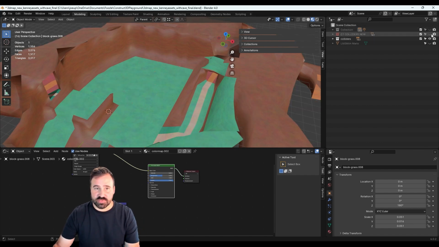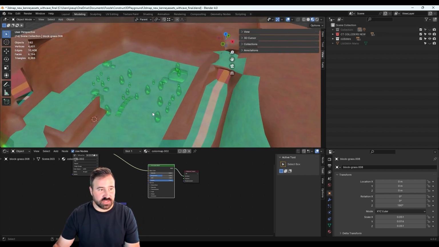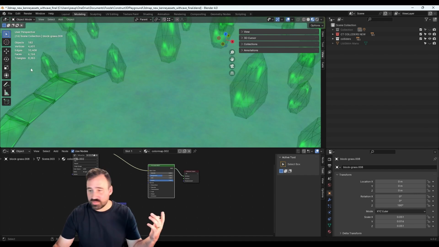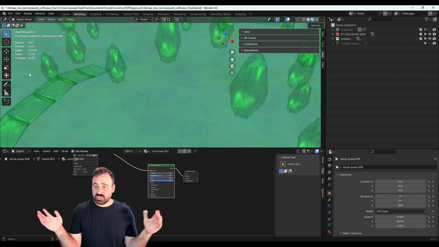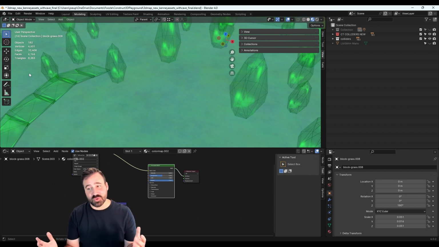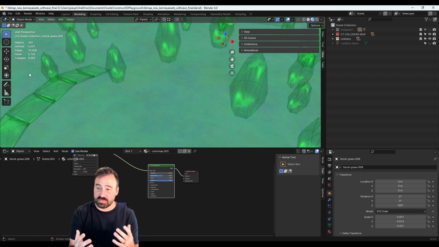So I can turn all this off and I can turn on my colliders, and I can see I don't have all those complicated boards. I have individual simplified collider geometry, and now I'm down to like 6,000 or 8,000, 8,300 triangles. So that was a huge performance improvement. So you definitely want to know about this tool, and it's going to help you if you've got big levels and you need to simplify the geometry quickly.